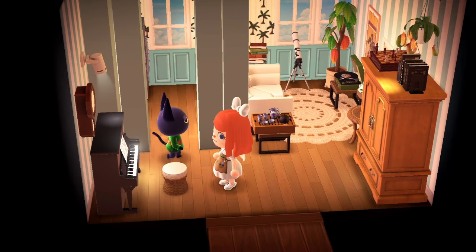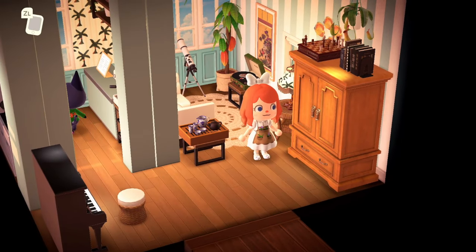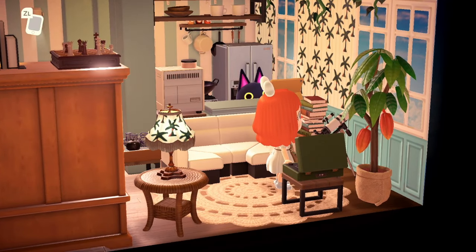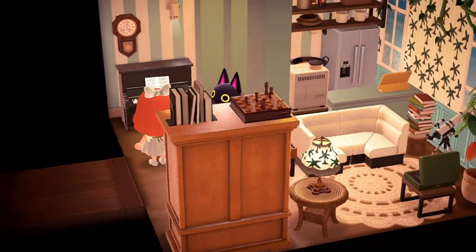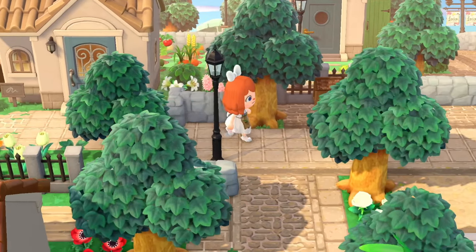Kiki deserves this beach access — she's right next to the ocean, so precious. She's also a pianist here. She's got all of the elegant taste — her chess, her books, her record player, her little telescope for looking out at night. I love this palm tree wallpaper too. The houses on this island are awe-inspiring for real.